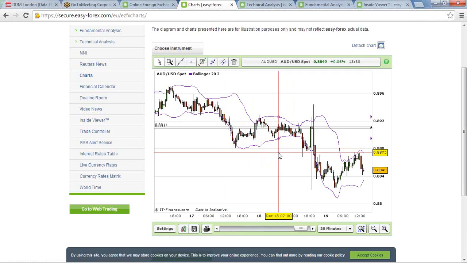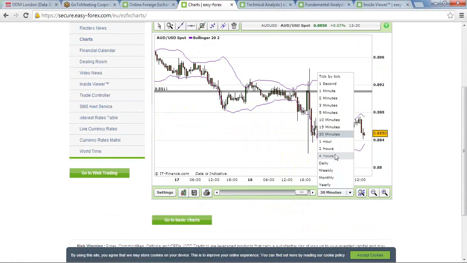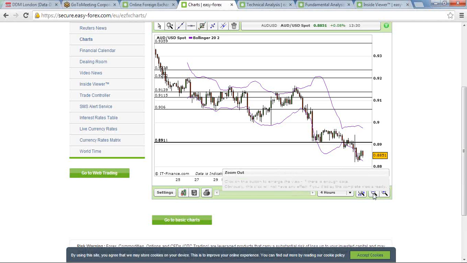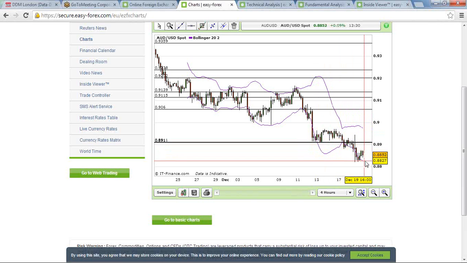So go to Australian dollar, US dollar. This is the 30-minute chart. Let's go a little bit longer, maybe a 4-hour. See what it's been doing. Again, as you can see, it's just been falling. It's hitting new lows all the time. Australian dollar, US dollar is not a very popular currency at the moment, and they're thinking it's just going to continue going down. Okay, so if we want to go with UBS, we're going to sell.